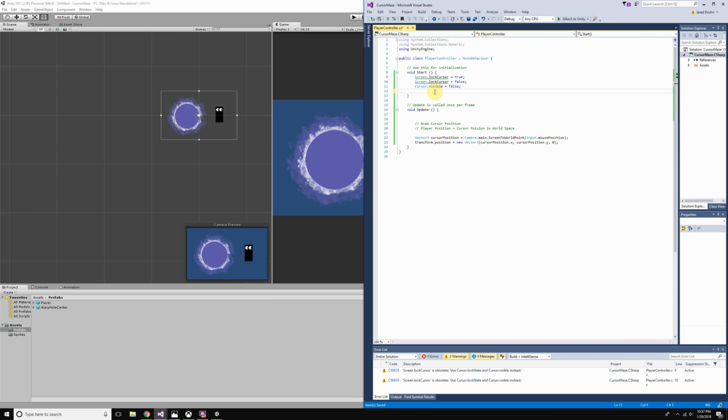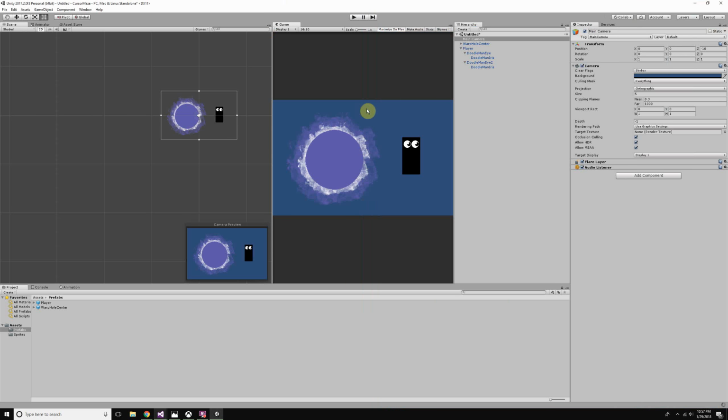Alright, so the little trick that I'm doing here is first I am calling lock cursor. So what that does is that it's going to take the cursor and it's going to put it immediately into the center of the screen.